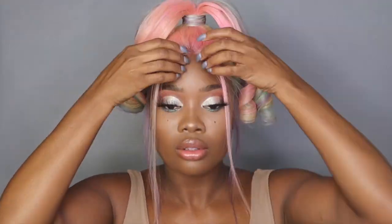Now I'm just cutting off those little long pieces that I already did, and I'm making little flyaways. I didn't want baby hairs this time. I just wanted little flyaways to make it look kind of bushy.